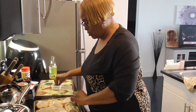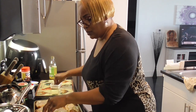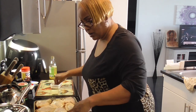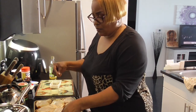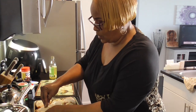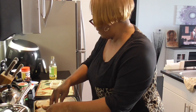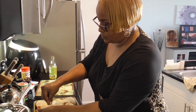Lay that skin back on now, so that it's going to be crunchy when it cooks. I'm going to cook it uncovered for the first 30 minutes and then I'll cover it on the last. And that's just how I'm going to do it. That's not how y'all have to do it. That's how I'm going to do it. So it can get some good color.